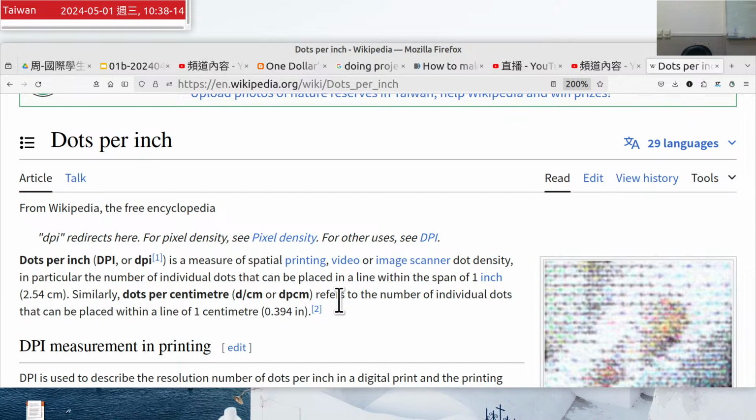Generally 96. It means in 1 inch, 2.54 centimeters, the length on your screen, there are... sorry, I apologize, it's different. The 96 is on the screen, but the real screen is different.